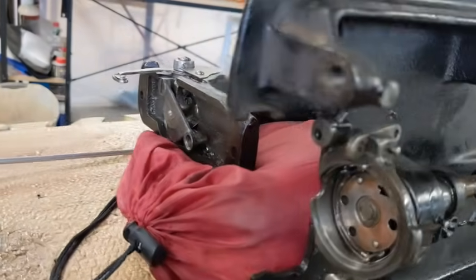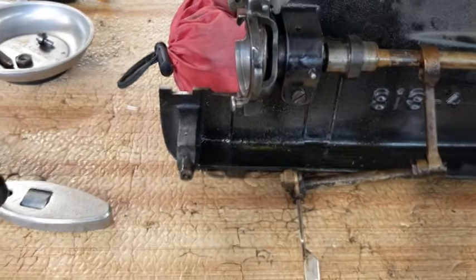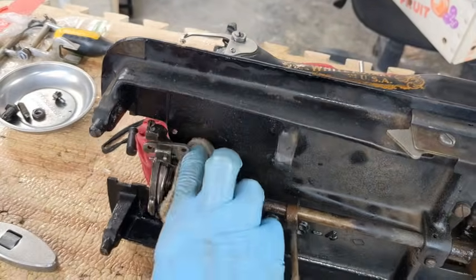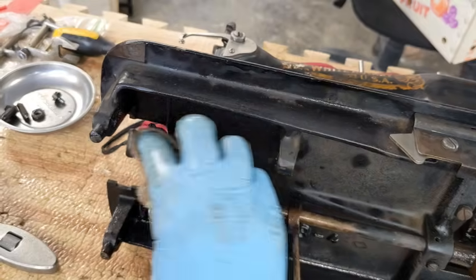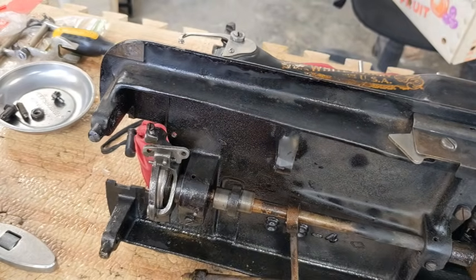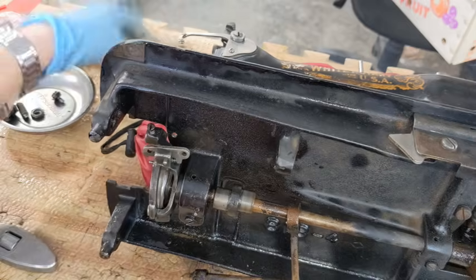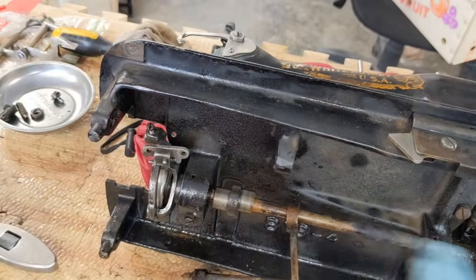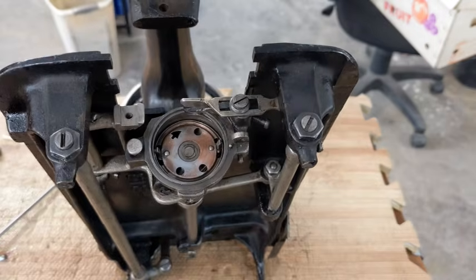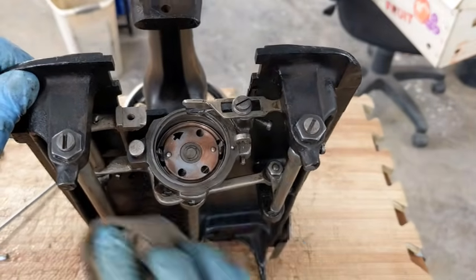I'm going to turn off the camera because I need to turn my ultrasonic back on, and it makes terrible noise on the camera. So when you come back, this is going to be clean, and I'm going to clean up those little pieces that go in here, and then we'll start putting her back together. All right, I actually got tired of messing with the camera, and I just wanted to get it back together.